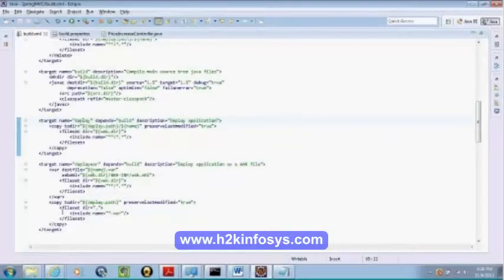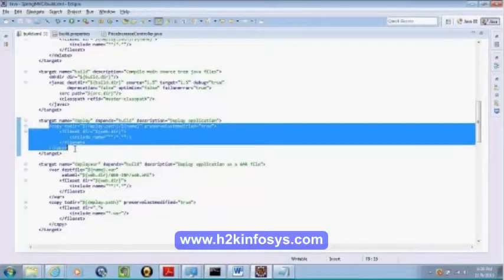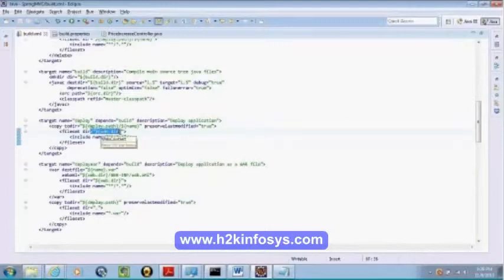Here, for the deploy target, there is nothing that we are doing. We are just doing a copy from the web directory, which is nothing but the web content folder. We are copying all files from the web content folder. What is the tool directory here? It's the deploy path. Deploy path has to be your server deployment directory. For Tomcat, it is webapps. And we're giving the name of the folder into which it has to copy all those things. That's what deploy does.